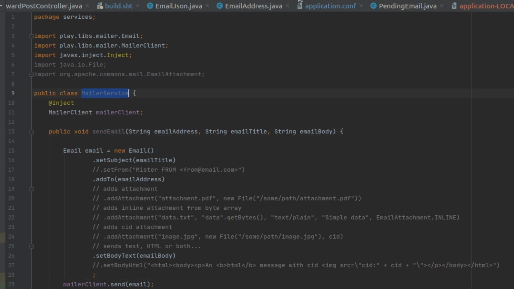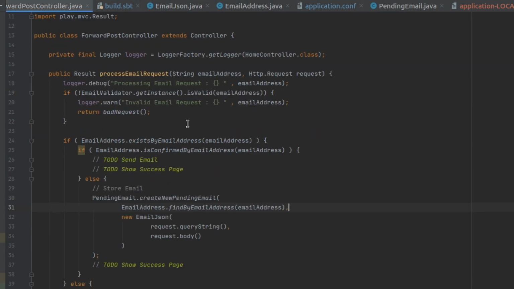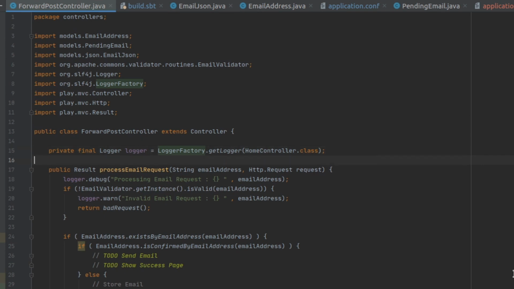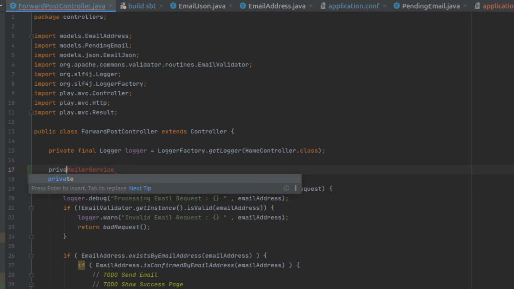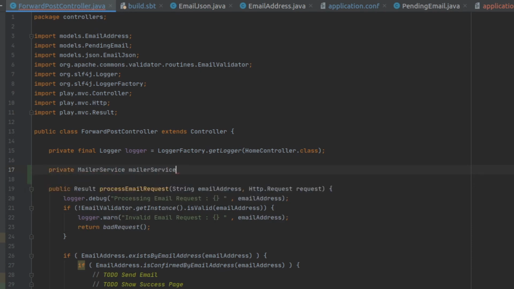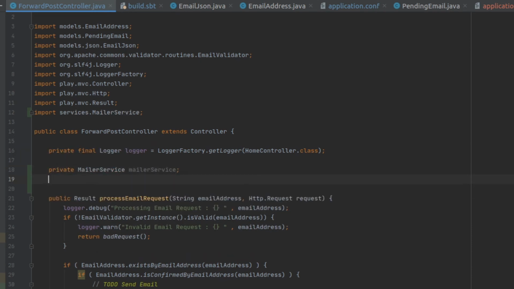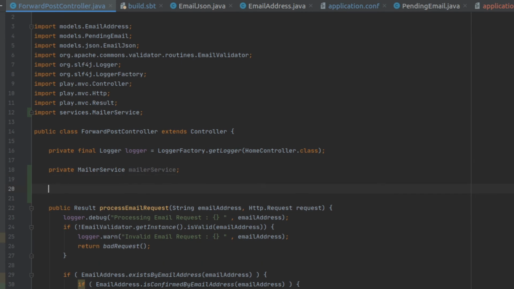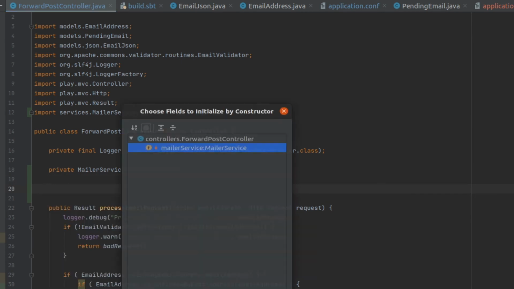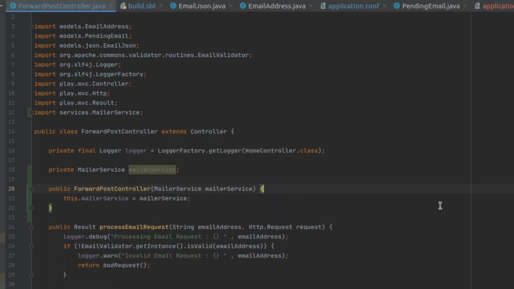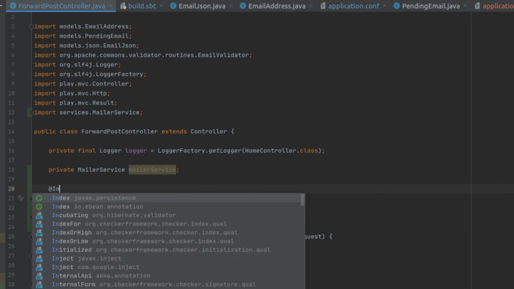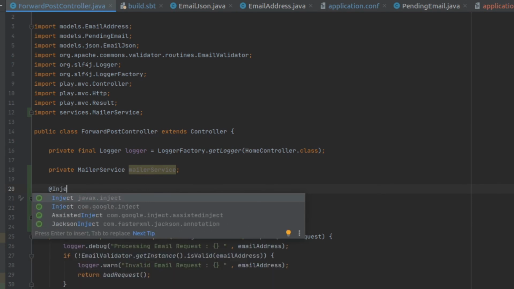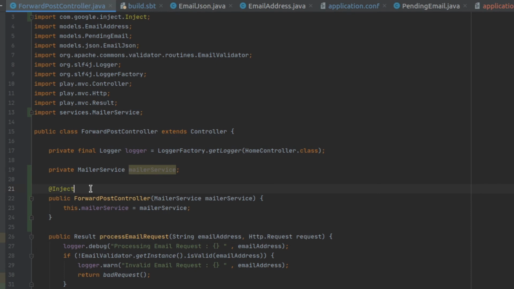Mail service, we are going to want to inject this into our controller. To do that, I'm going to create a private mail service, and I'm going to create a constructor, pass this on, and give it an inject annotation.